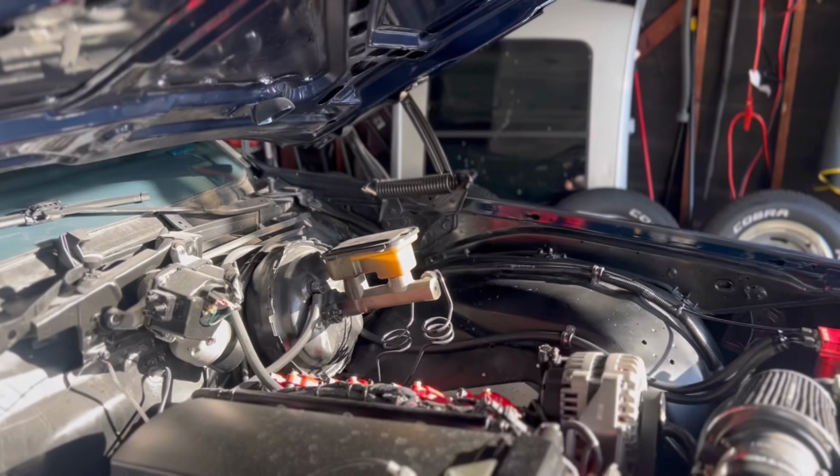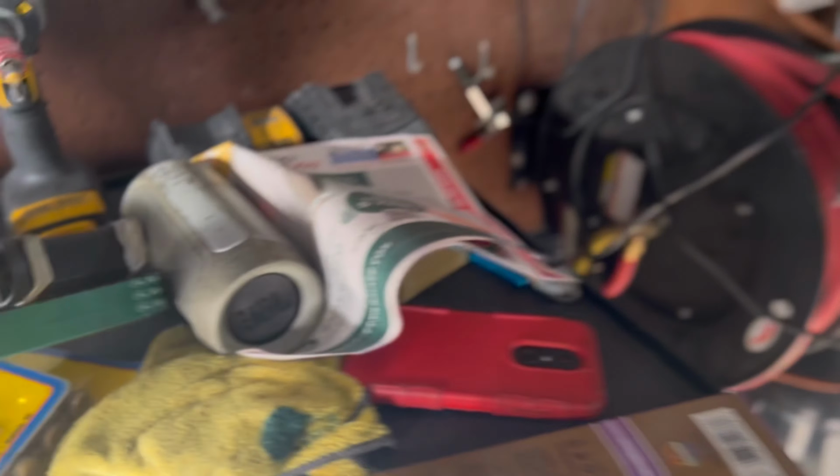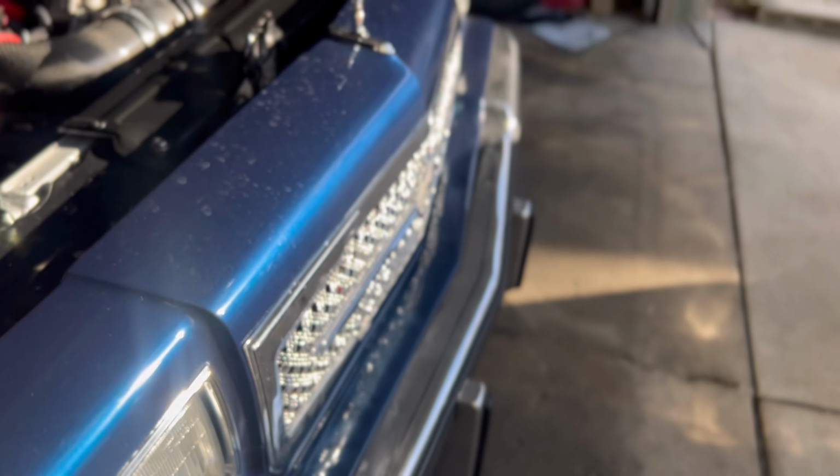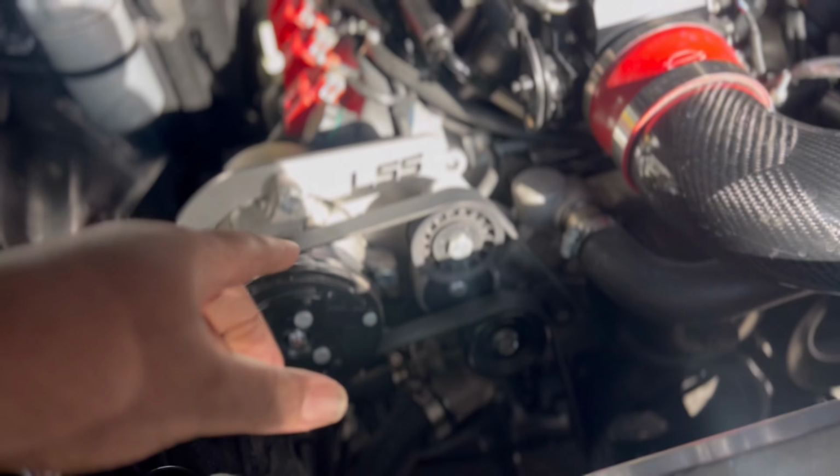And then I gotta go get that brake caliper put on too. I mean, not brake caliper, but the master cylinder put on. But anyway, this one I'm about to throw on right quick. I got this green micro V belt. This belt actually is brand new. It's on here.